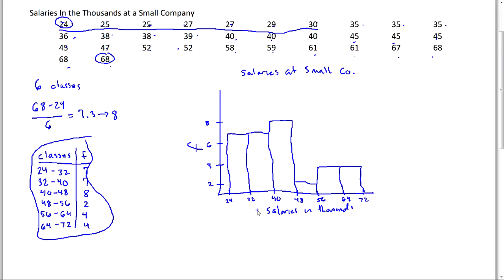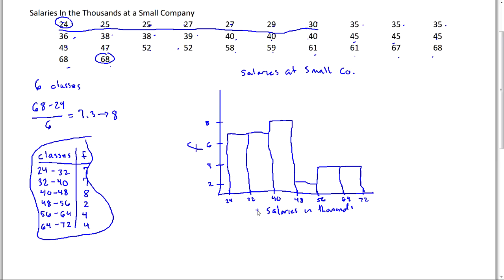So what did this do for us? Well, this allows us to see patterns now. I can immediately see that most of the employees make less than $48,000 a year. You can just look at this and tell. And later on, we'll also talk about the idea of shape, center, and spread, which are big, important ideas with data. Now, one thing I can't tell you, though, is how many people made $35,000, if any. I can't look at the histogram and tell you that. All it gives me is the big pattern. So we'll explore that quite a bit more.